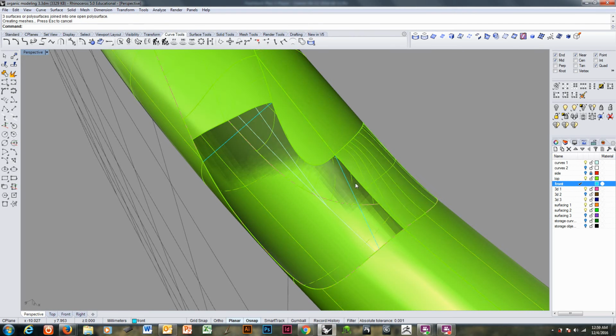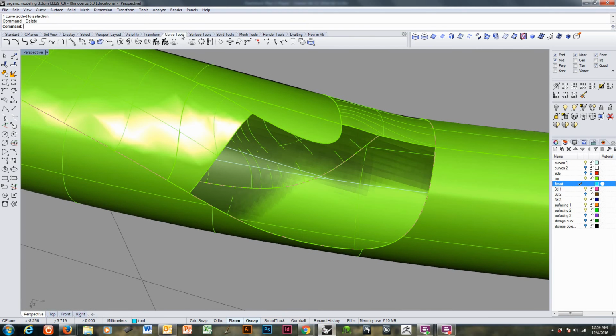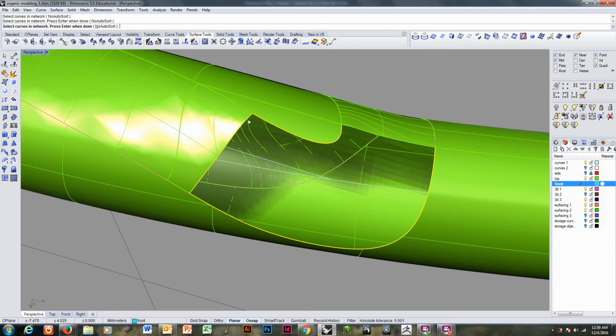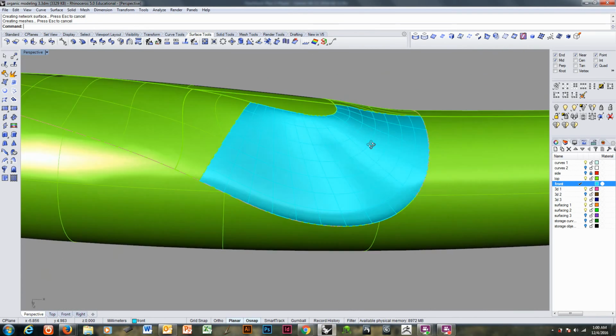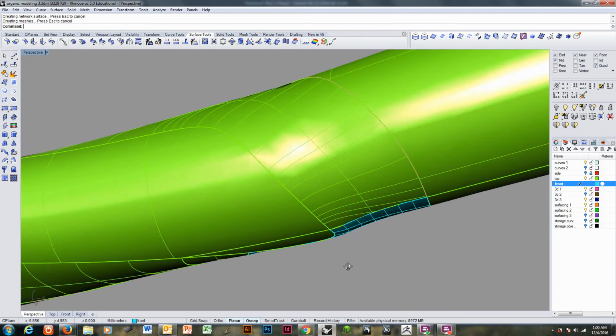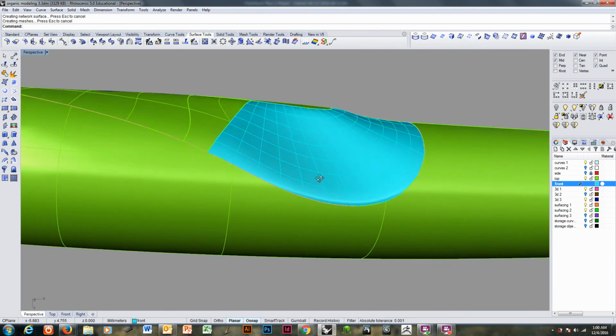Join this conglomerate together here. And do a surface and curve network. We'll try that first. We may have to resort to a patch. Edge rail, edge rail, edge section, edge section. Okay, not bad. I do have this sunken area, which I don't like.